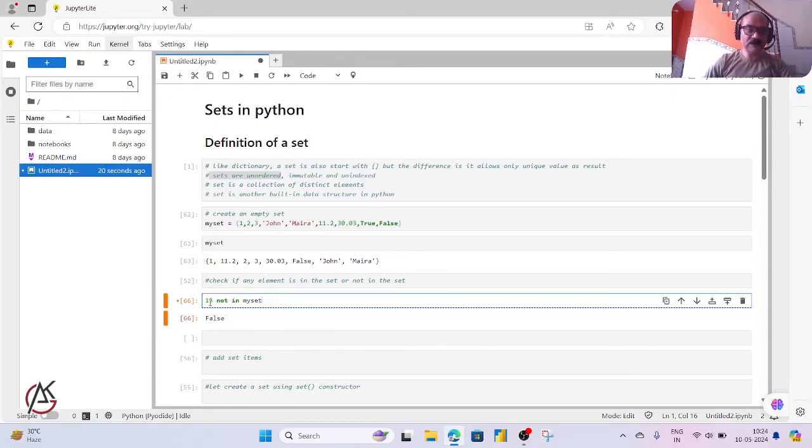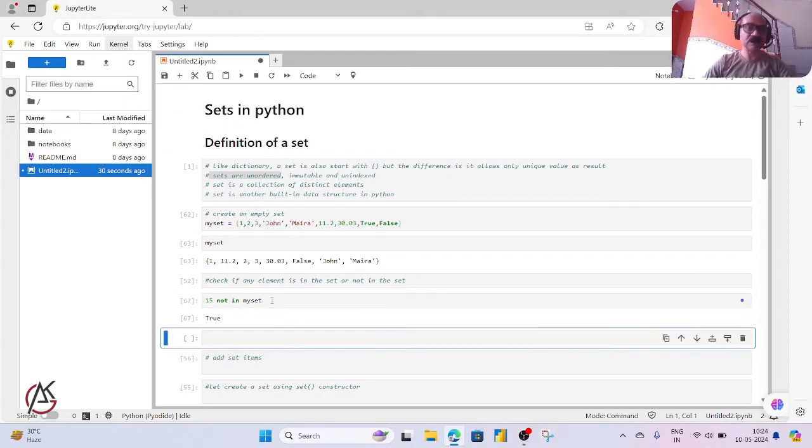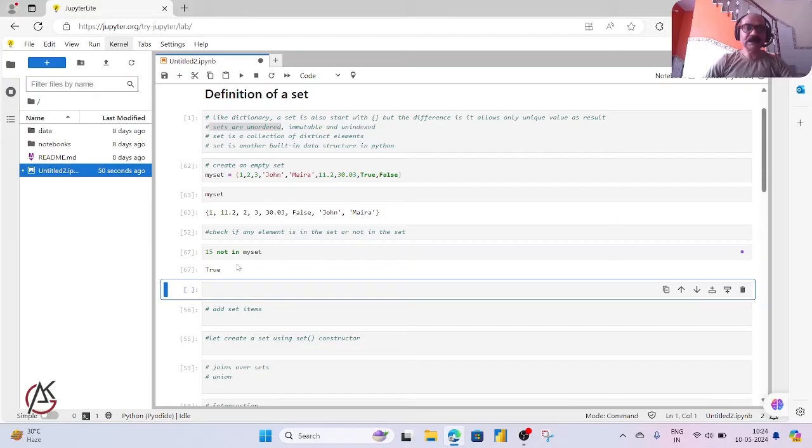So if I write 15 not in my set, it will check whether 15 is available or not, and I am also giving it as not in my set, that means my result would be true, because 15 is not available and my question is whether 15 is not available in this set, so your result would be true. So in this way you can check if an element exists in your set or not.